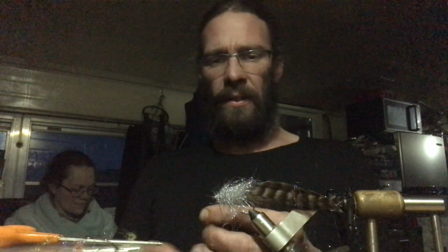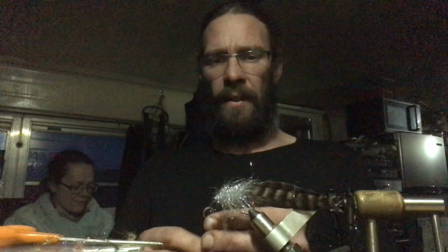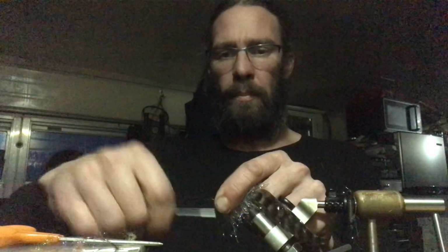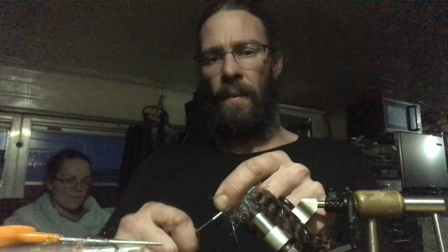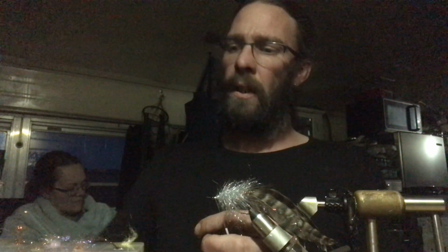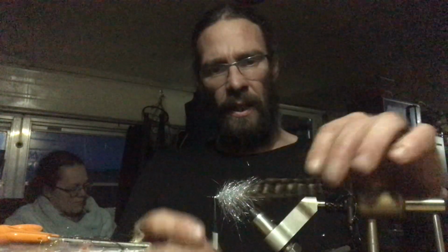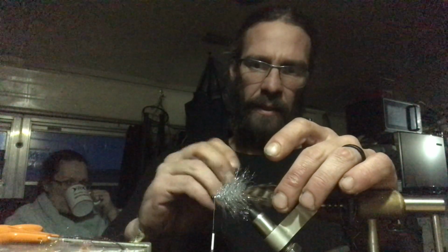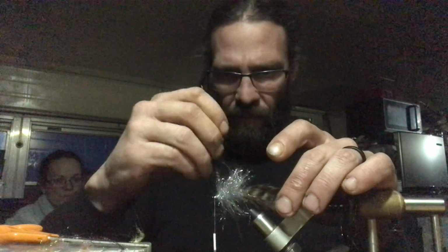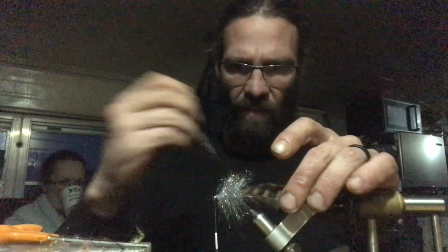Brush it out if you want to. I didn't to begin with, but you can if you want. And literally build a good thread base right there, just like that. Get rid of the dubbing loop tool. Now, like I said, I'll brush this one out just for the sake of getting a little bit out of it. But I normally didn't do this. Okay.